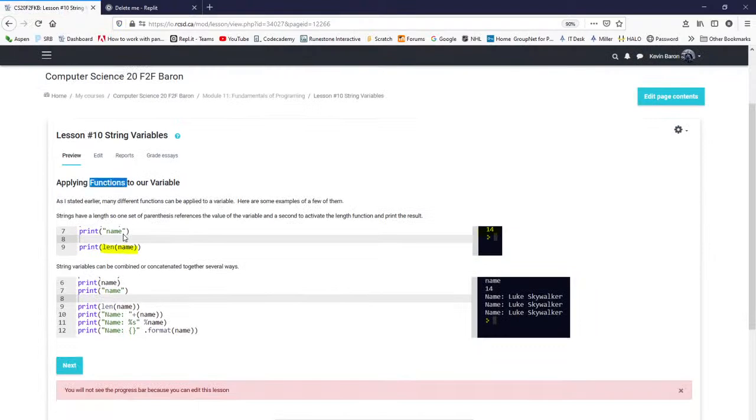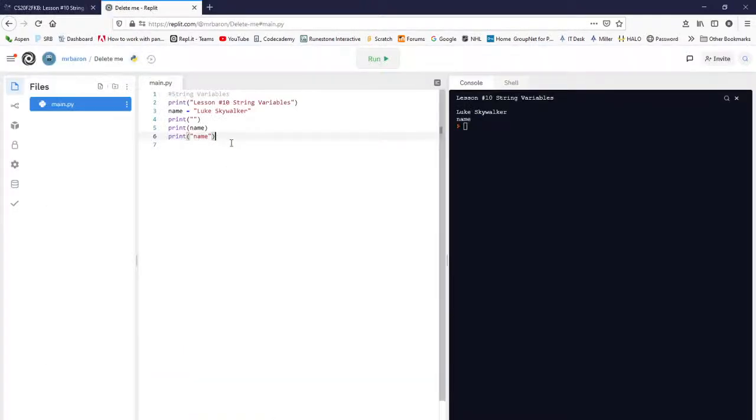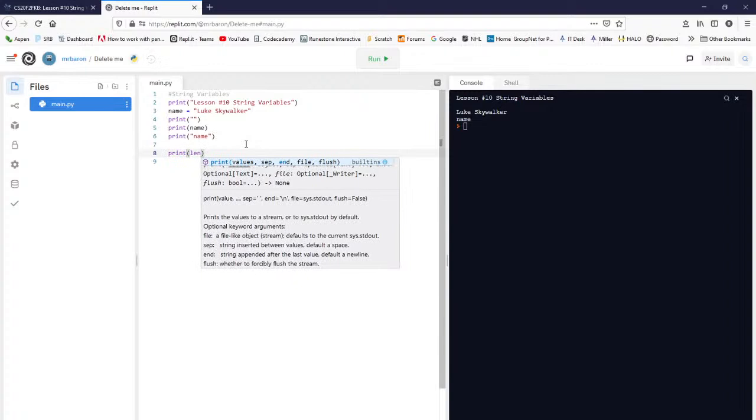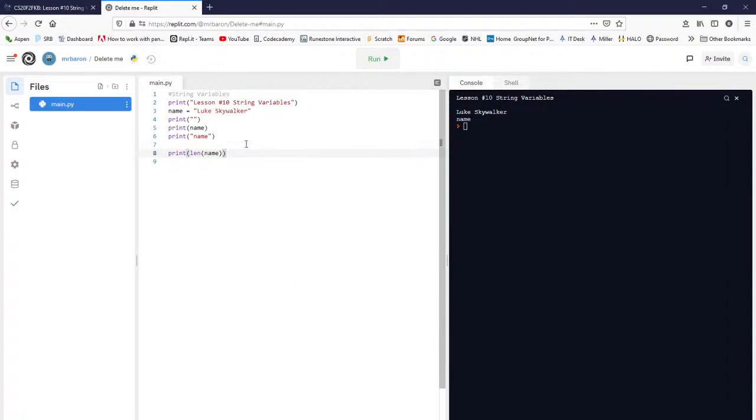All right, we can apply things called functions. Functions, methods, they are programs within the program. They are little side pieces of code that allow you to run a specific command set, and then you don't have to create the code yourself. The first one is called len, and obviously it's short for length. So if I print, I would like the computer to print the length of name. And you can see this all auto-corrected for me. And it's important to understand this. I'm going to take a second now and do that.